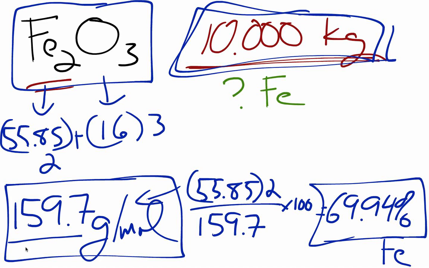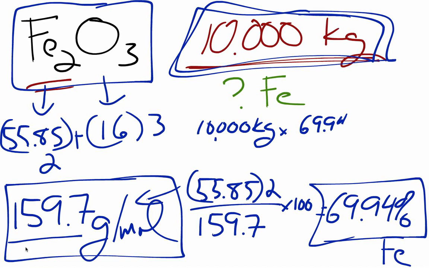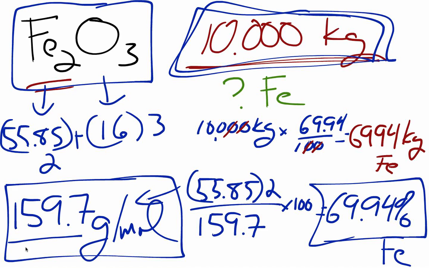So out of this 10,000 kilograms, there is a bit of waste, but if we take that 10,000 kilograms and we multiply it by this fraction that's iron, 69.94, again I'll divide it by 100 to change it back into a fraction, I can find how many kilograms of iron we can extract out of a 10,000 kilogram iron oxide sample, which in this case would be, what would it be? Cross out my zeros and I get 6,994 kilograms of iron.